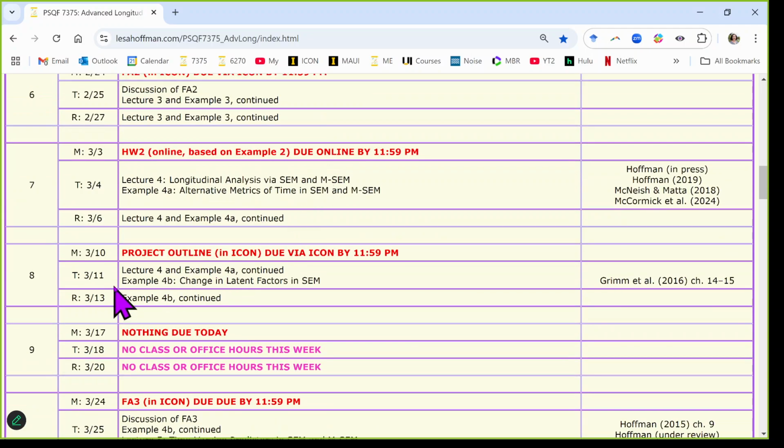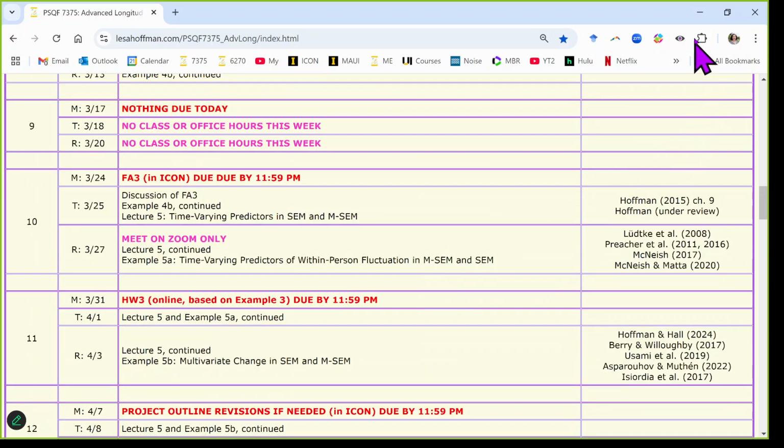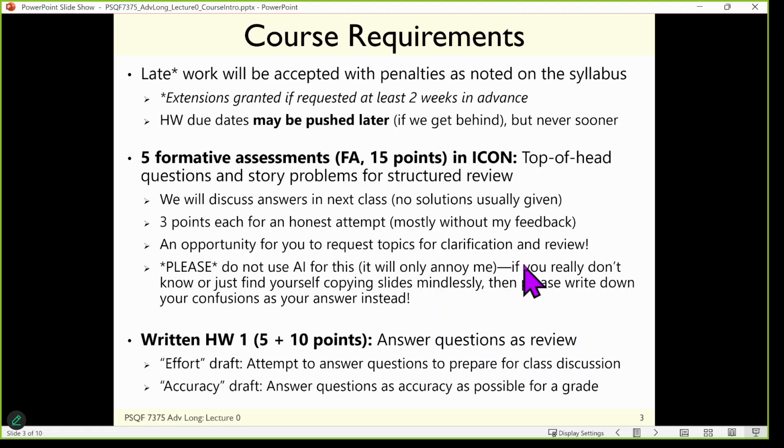The outline for the class is due March 10th. So you would need to know what access you're going to have and be able to know what your variables are, how often they're measured, all that kind of stuff by then. And then the projects are going to start probably the week of the 17th of April. So they're not end of the semester projects, they're April projects on purpose. So you have some time to figure that out is the short answer. Okay. Does that help? Yeah. Okay, cool. All right, any questions on this stuff though?